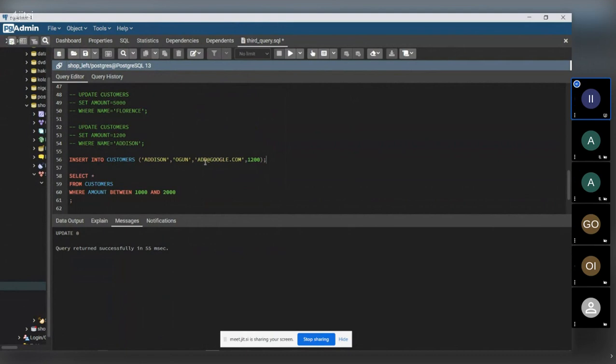Who wants to try? Why would this throw an error? Maybe you have to add VALUES. Are you sure? Is that your final answer? Yes, correct. Yeah, you guys are following.